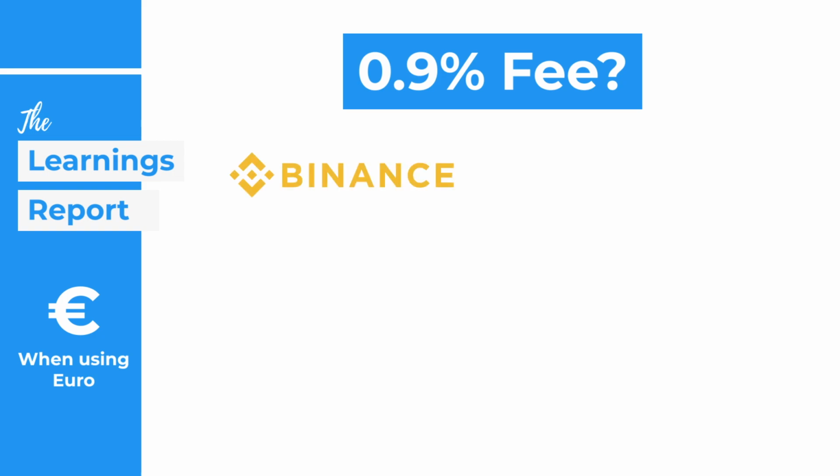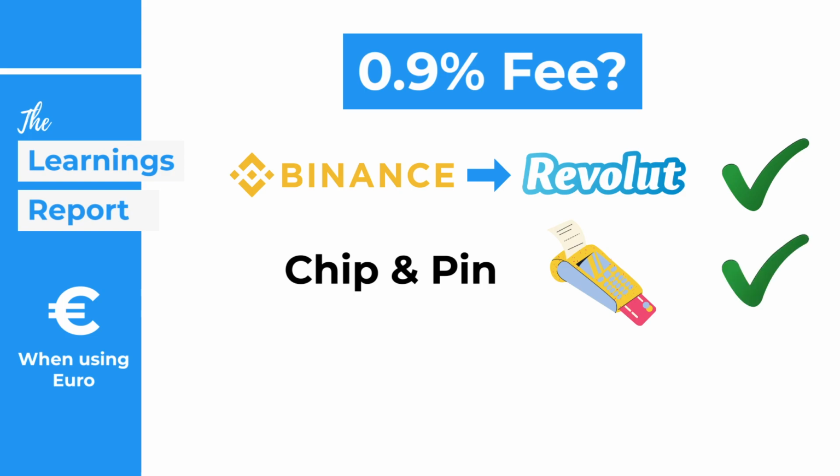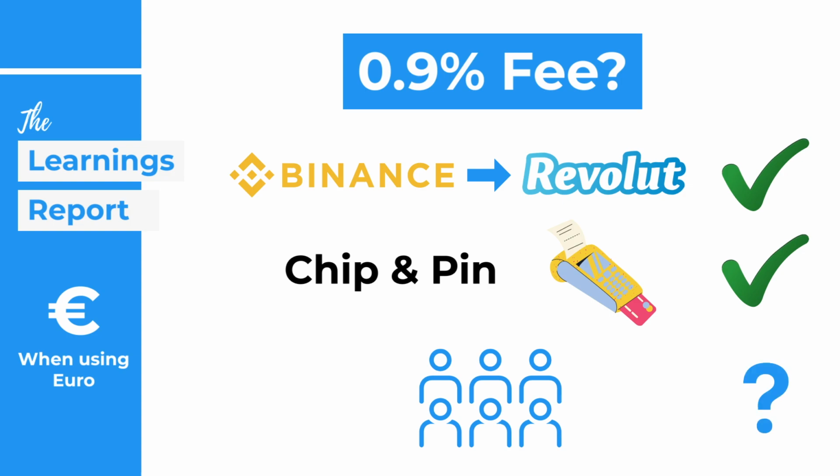Steve tests this by linking his Binance card to his Revolut account and sending €15 across. And as far as we can tell, no 0.9% fee, or any fee for that matter, was deducted or charged to us, so the Euro explanation that Binance support gave us looks to be correct. He also did a chip and pin transaction, again using Euro, and there wasn't any extra fees either. However, based on what we've read online, this might not be the same for everyone, so do let us know how it goes for you. That being said, even if you are hit with the 0.9% fee, the Binance card withdrawal method might still be useful to you, and you'll see why when we discuss the card cashback tiers a little later in this video.